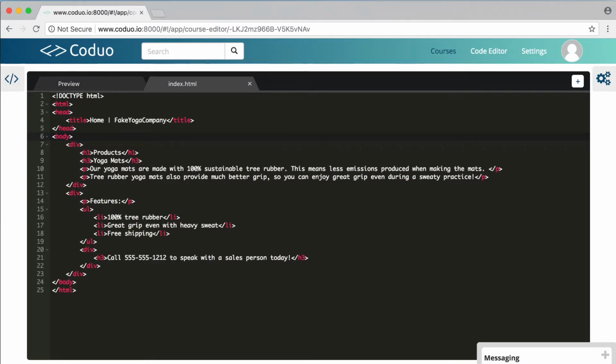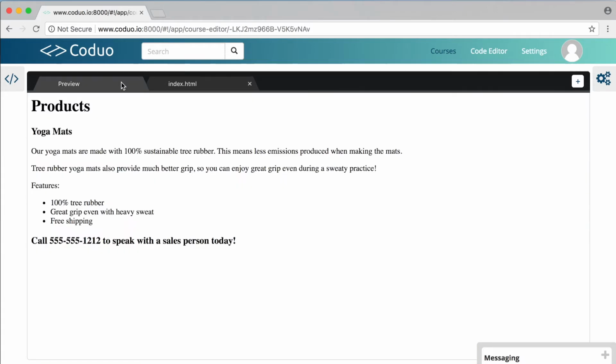Take a look at the code in the HTML tab of the editor. This is a very typical web page. You can see what all the tags we've learned about in use. If you check the preview of the page, you can see what the users will see. Now, it might not look super pretty, but this is the skeleton of your web page.